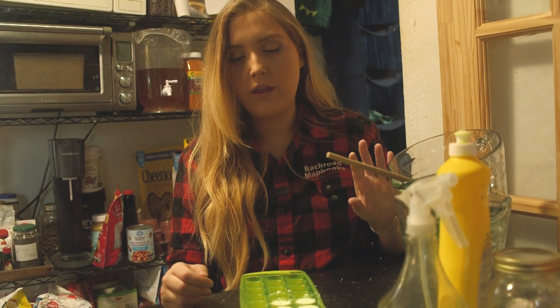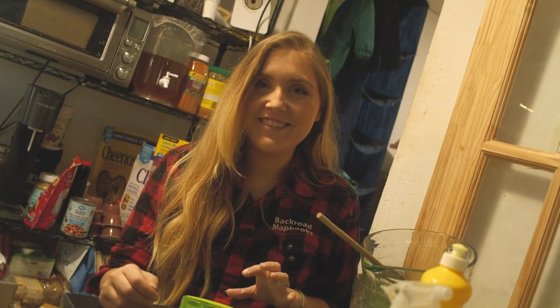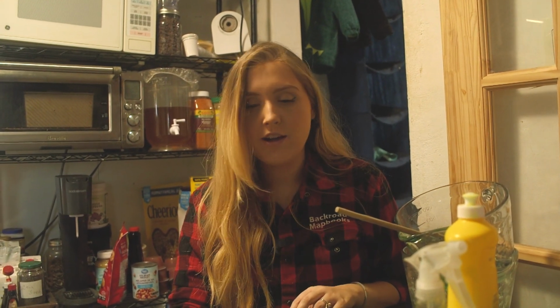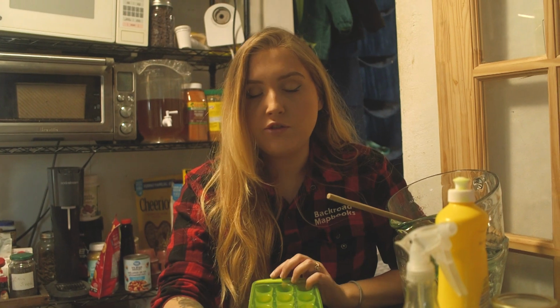One batch of this will make 36. No. How do you say that? We'll do 36 loads of dishes. That sounds weird. That's loads of laundry. Rounds of dishes. Dishwasher loads, I guess. Okay, so one batch will do 36 dishwasher loads, and you've created dishwasher tabs for a couple of pennies.